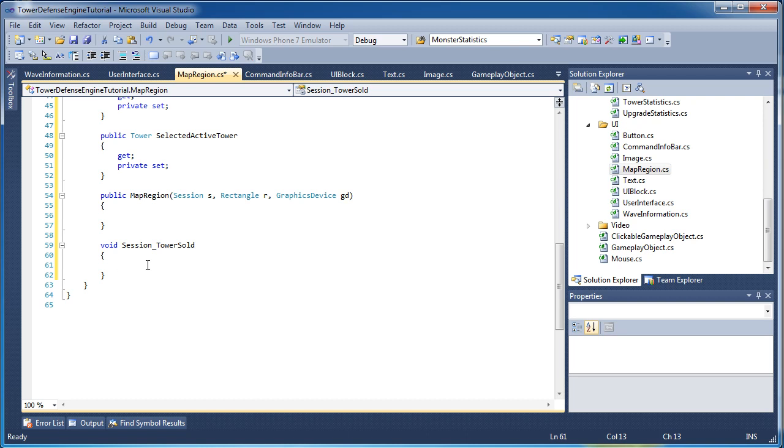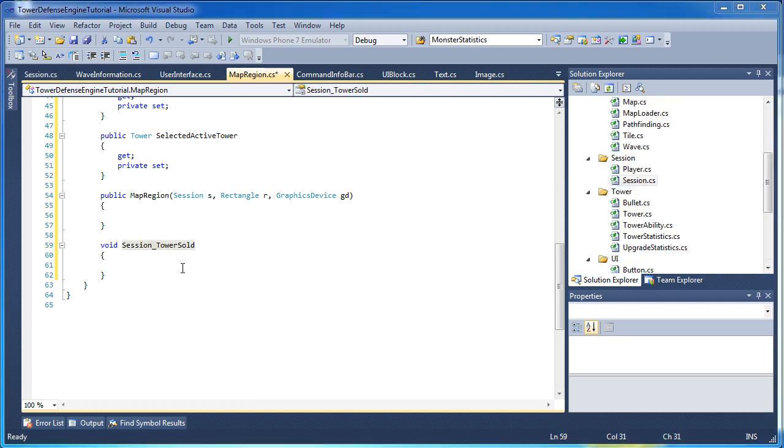Whenever we sell a tower, we need to check if that tower that we're selling is the selected tower that we have up here. If it is, we need to clear out the selected active tower. We need to set this to null if what we sold was this tower. After void Session_TowerSold, add the opening and closing parentheses.